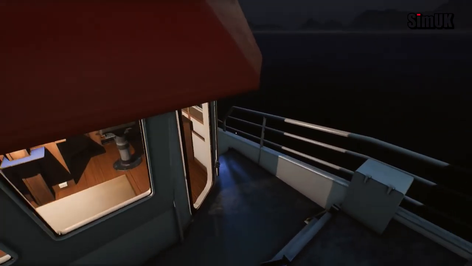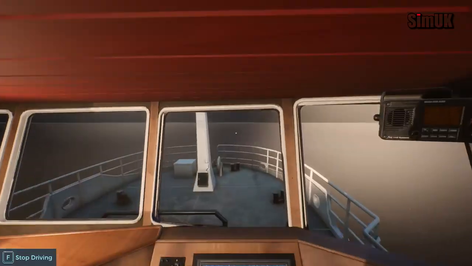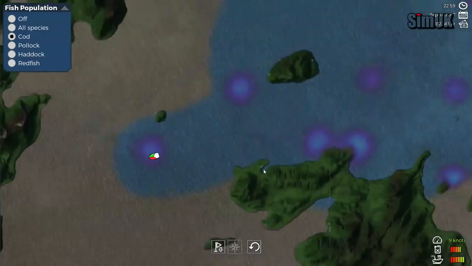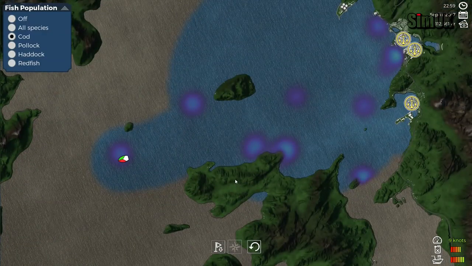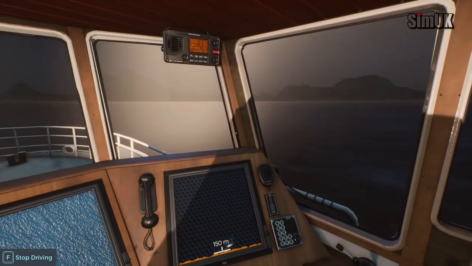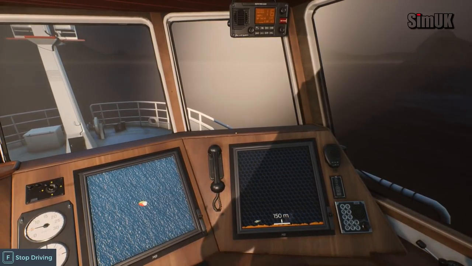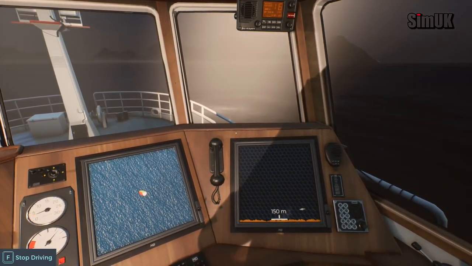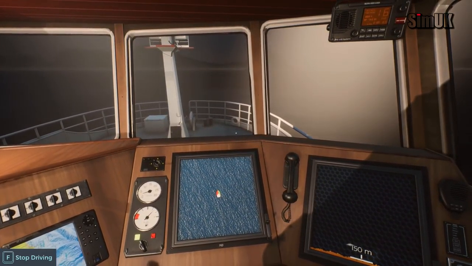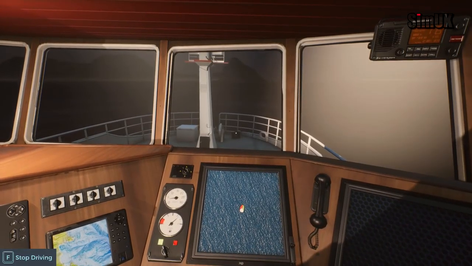So it looks like we haven't really found a great spot yet. We have found a spot. I suppose I could drop the first net here. Saw a cod then. God, we look awfully close to that island, which I don't think shows up on the map, does it? No, it does. Not as close as it looks.